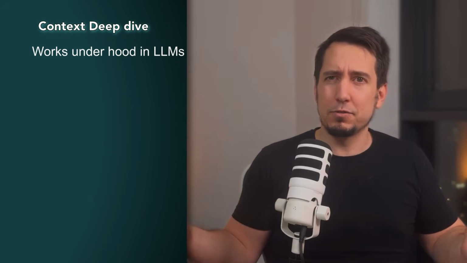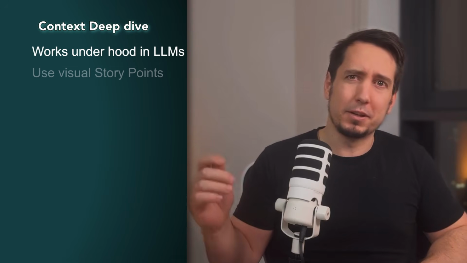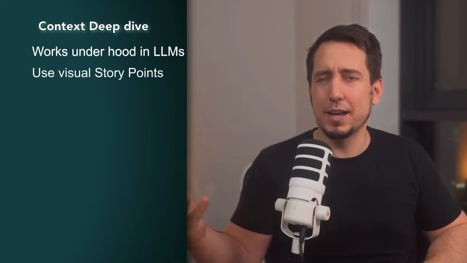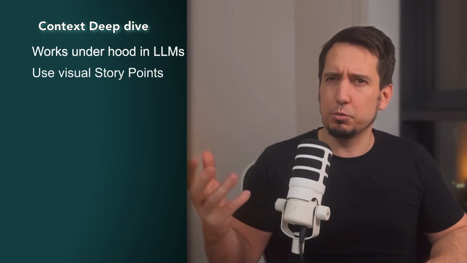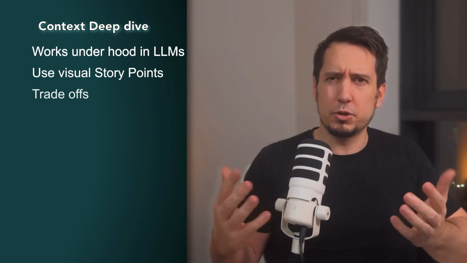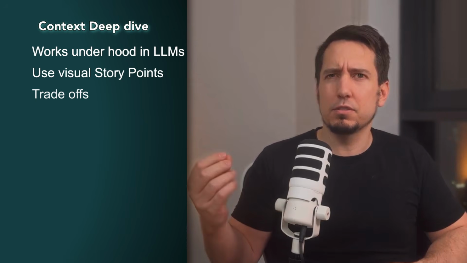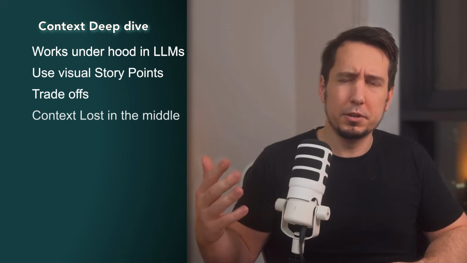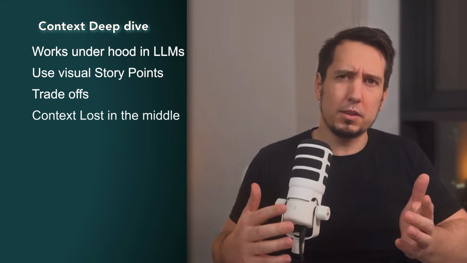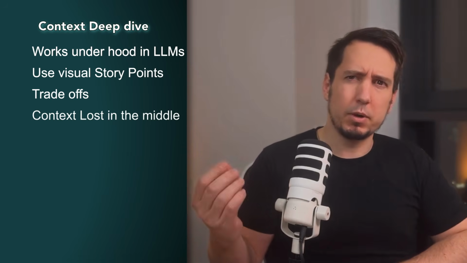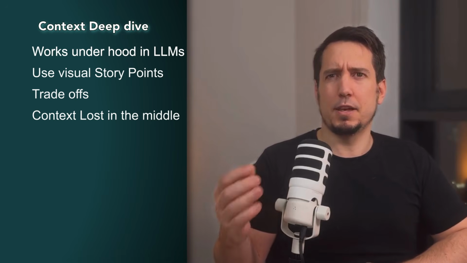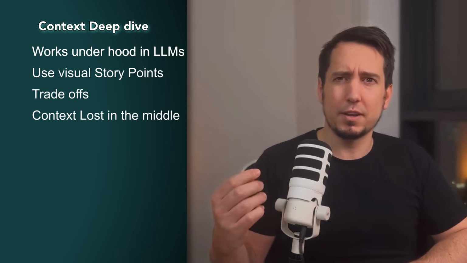Doesn't matter if you're technical or not, I will break this down with some examples and some visual aids so you can really understand how context works under the hood. Why are there some trade-offs, and why do we have this issue of things getting lost in the middle? And why does it focus on one thing over another? We're going to break this down as simply as possible. With knowing everything at the lower level, you can then understand how things work and build your context in a way that actually matters.